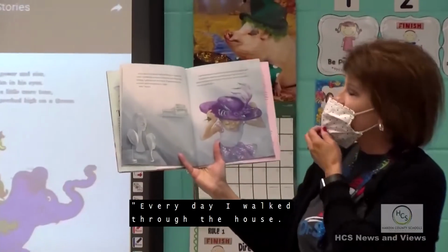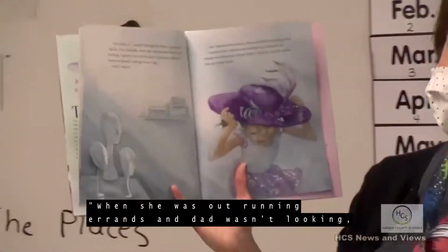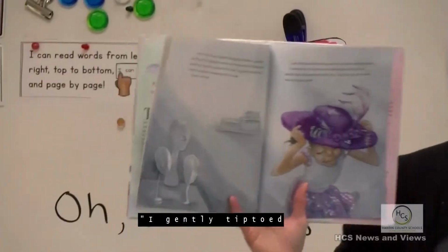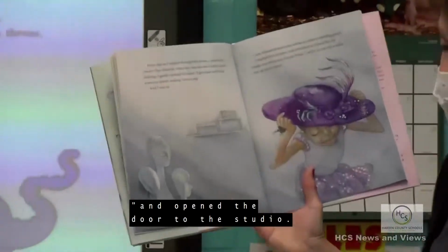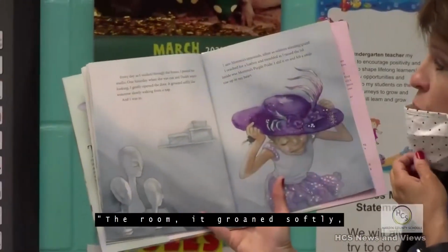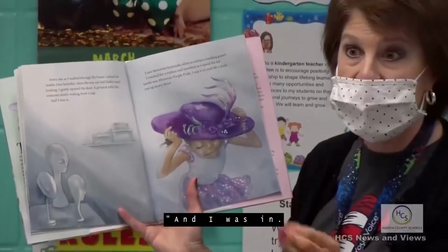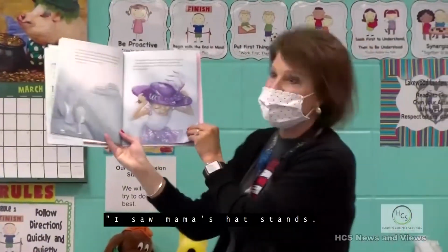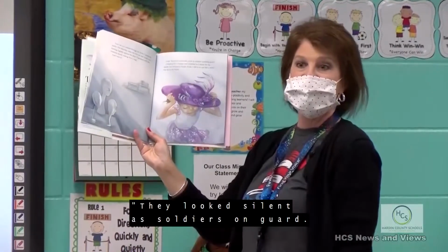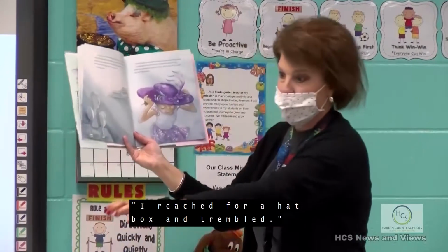Every day I walked through the house, I passed her studio. And one Saturday morning, when she was out running errands and Dad wasn't looking, I gently tiptoed and opened the door to the studio. The room, it groaned softly like someone slowly waking from a nap. And I was in. I saw Mama's hat stands. They looked silent, as if soldiers on guard. I reached for a hat box and trembled.